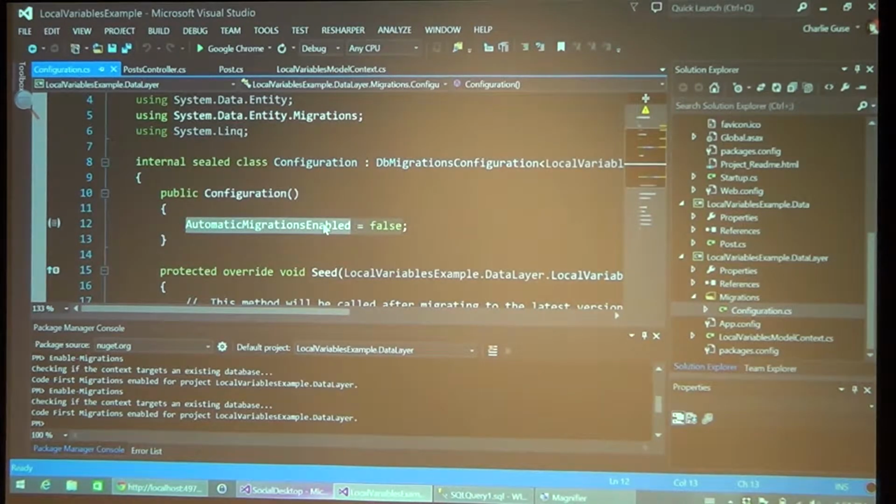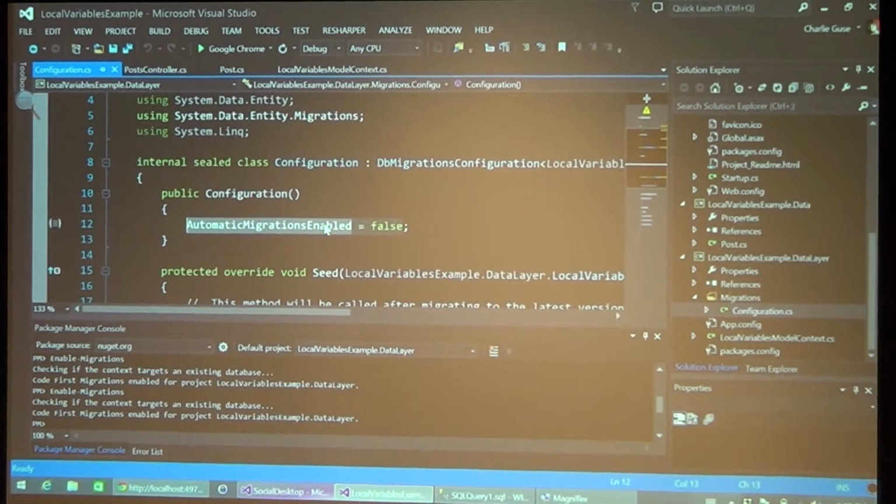Every time you run it, it sees a column change, a new table, or a lost table, and it'll just roll with it. It won't care. With this false, the way it is currently, it will complain and say, hey, you need to add a migration. From my understanding, they're removing this in Entity Framework 7 because of all the confusion around this, so you're not even going to be able to use this feature later anyway.